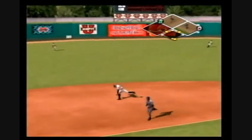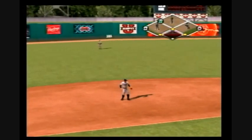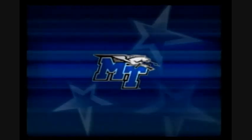Hit to short. Can't come up with it. And the runner is safe. They'll give him the error. That's a tough one to take on the mound, too. He already counted that one as an out.